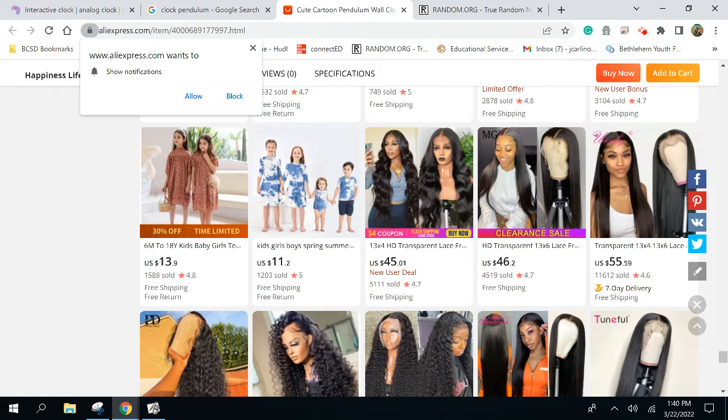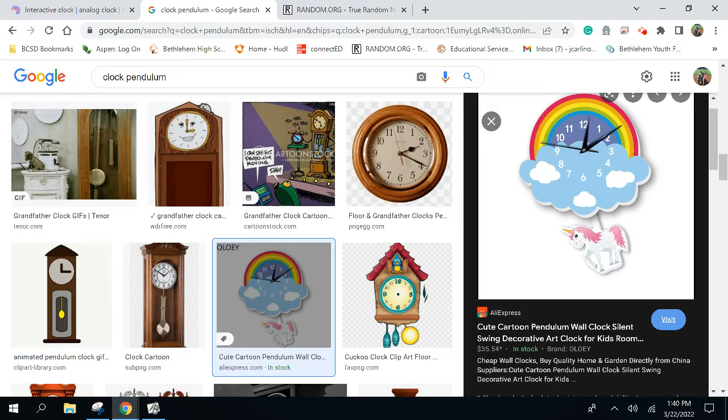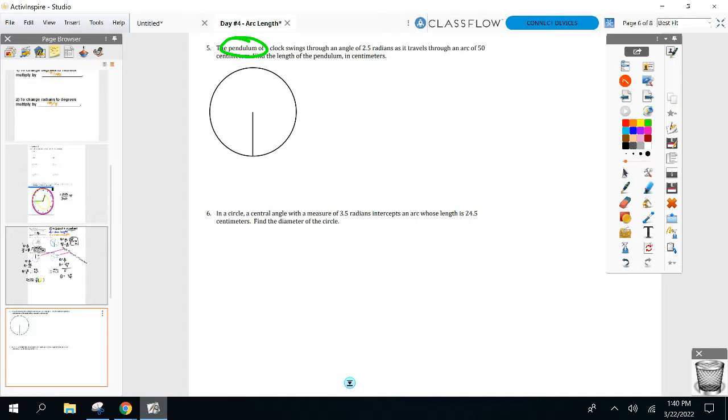All right, we're good. So everyone's good with the pendulum now. Anyway, going back here, it's going to swing through an angle. So back and forth, it makes an angle of 2.5 radians. I gave you this wonderful diagram of the pendulum. It's going to swing back and forth, whether it's to the right back or to the left back. You decide that on your own. So back and forth, it creates an angle. Everyone see what I'm talking about? The angle that it makes going back and forth of 2.5 radians.